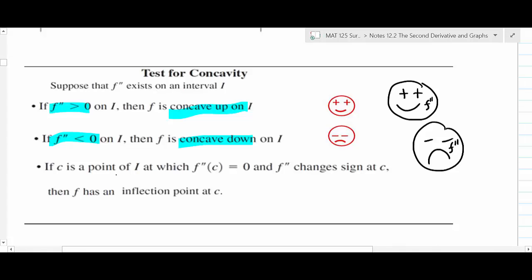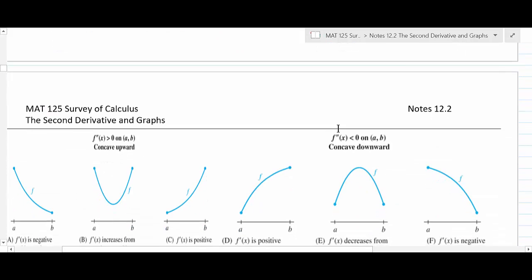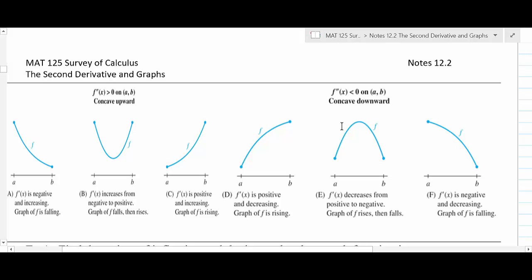Okay, all right, and then inflection points are going to be just places where the concavity changes. Okay, but you do have to have a point on the graph. Okay, and let's look at, we're going to go to this example 1. This is kind of one last illustration. This is pretty important. This kind of shows you the 3 ways that concave up can look. It can be like a happy face, part of a happy face, and then you got the concave down like that. That just kind of tells you what's going on.